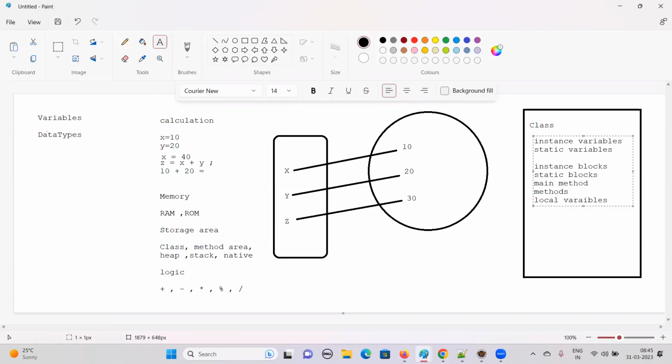Whatever variables we specify within the methods are called local variables. And then the important thing is the constructor. We also have try, catch, finally blocks.